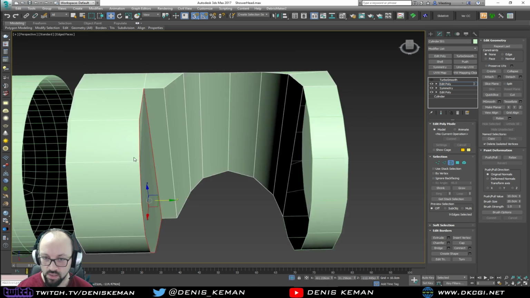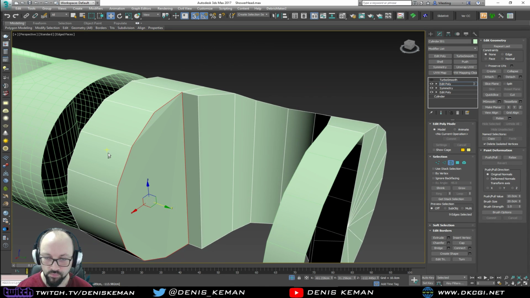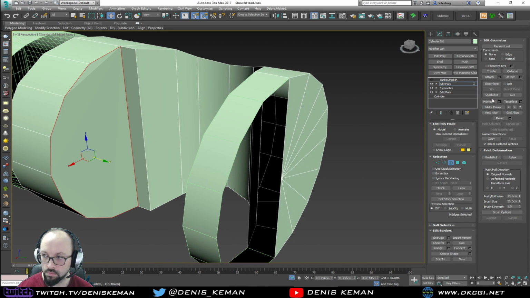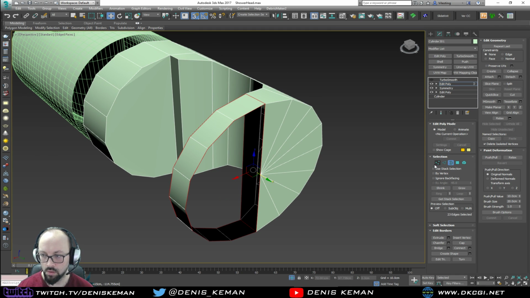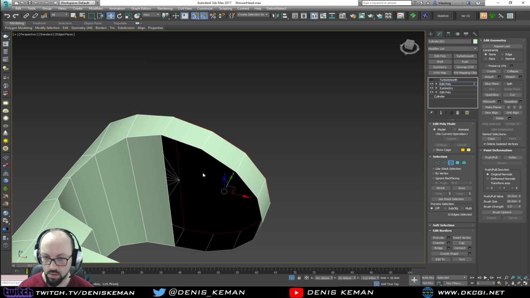So you get capped. You don't get welded. Okay. So attach this thing to this thing. Well, of course. Weld. Yeah, 4. That's good. You get capped.